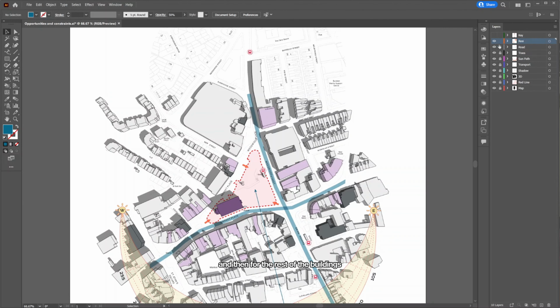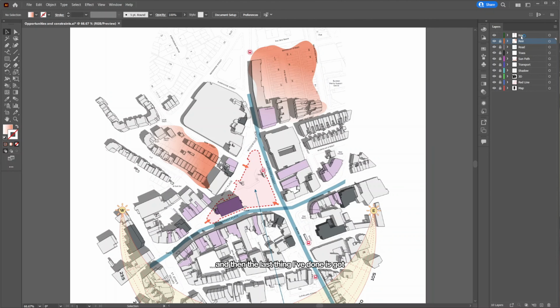And then for the rest of the buildings, I could go in and live paint the residential houses in another color, but instead I've just decided to add these blob shapes with a gradient to represent the residential areas around the site as well. If your site has more of these, you may want to represent this in another way, and of course it depends on your site too. So if there are other groups of spaces like parks or roads, then you can add another marker for them on a different layer. So I've simply added a gradient style so that it's not so harsh.